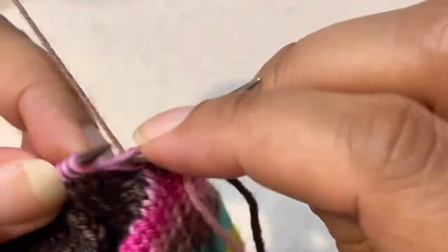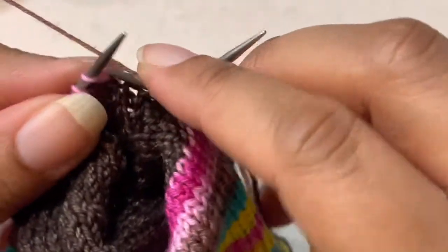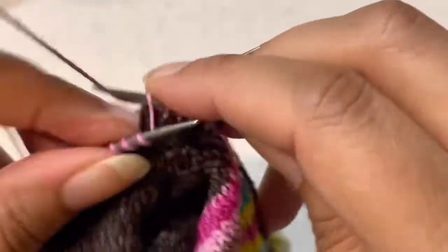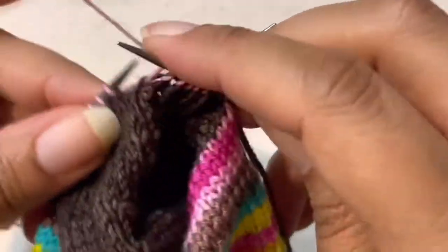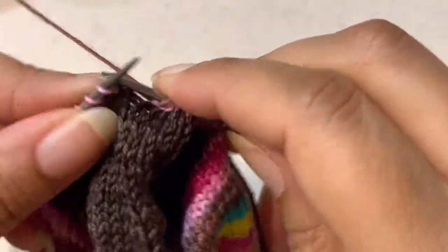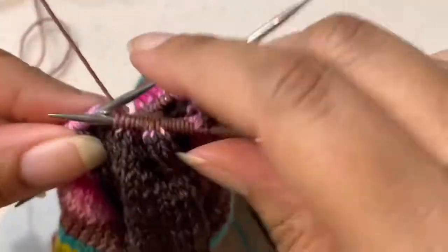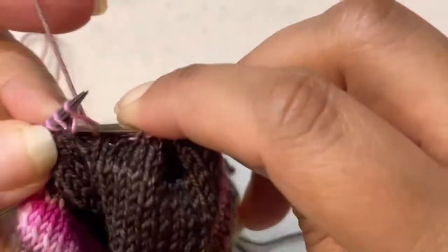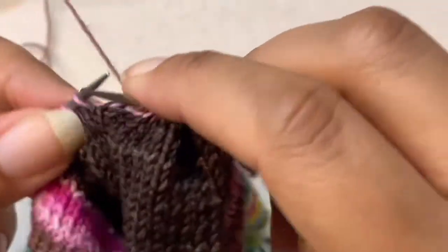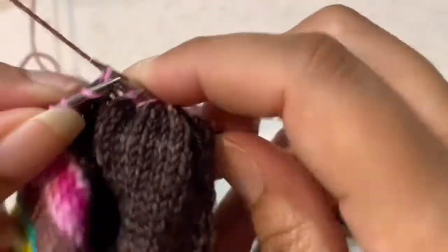Okay, I'm gonna go ahead, and that's pulling because of that tail down there. So I'll have to weave that in and tighten everything up. Go right on across. That's why if you're able to weave in the ends as you go, you can just pull and everything just closes as you knit. But if not, you have to just tug on it and then go back and weave in the ends. Personal preference on how you do it. Come on, there we go.